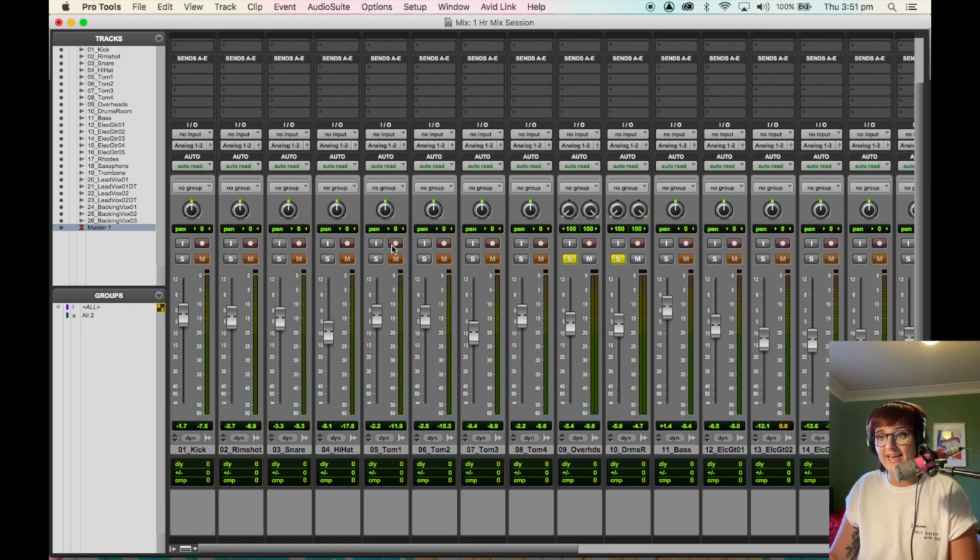But what I need to do is take these toms and match them to where they live in this track. Now, I'm not going to do a whole heap of panning right up front because I like to mix in mainly mono, but I know I'm going to have to do this at some stage anyway, so let's just do it. This guy's starting over here.